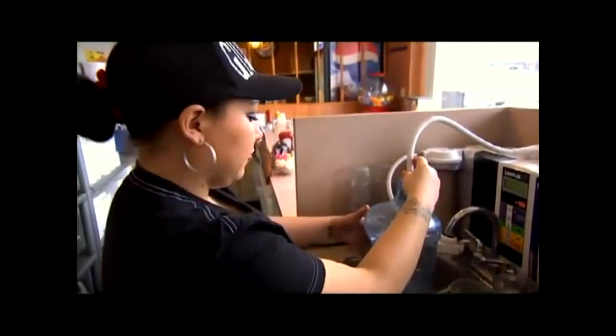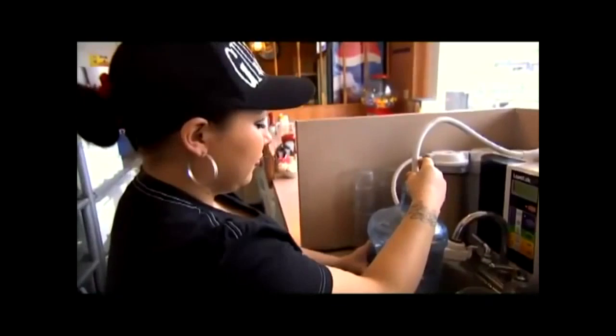The first time I experimented with the water for cooking, I did the experiment at home. We cooked a kind of beef stew, and my wife was kind of, you know, I said, no, honey, we're going to do it a different way. We're going to do one pot with the tap water, one pot with the Kangen water. We use 9.5. I said, let's just see the difference, what have we got to lose. She put exactly the same things, what she always put in the tap water stew, spices and everything. She didn't put anything in the pot of stew with Kangen water.